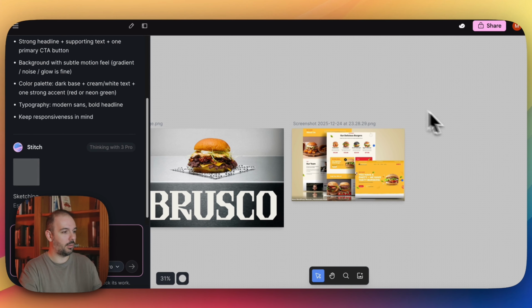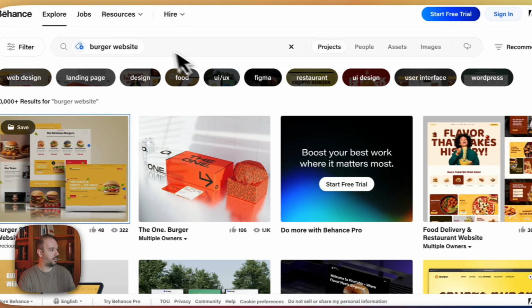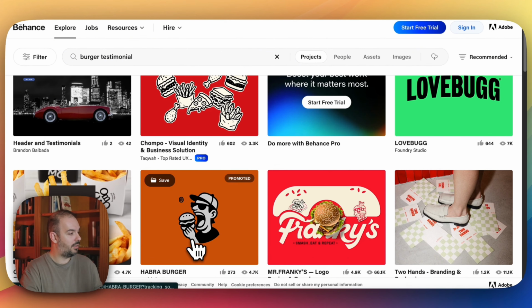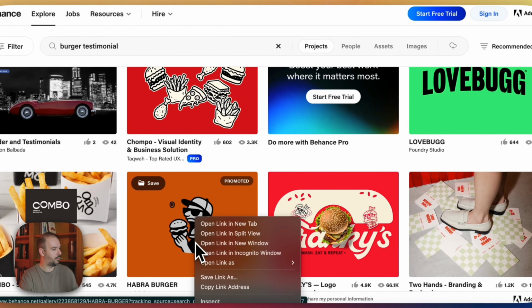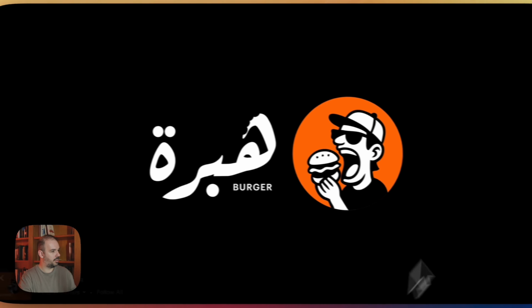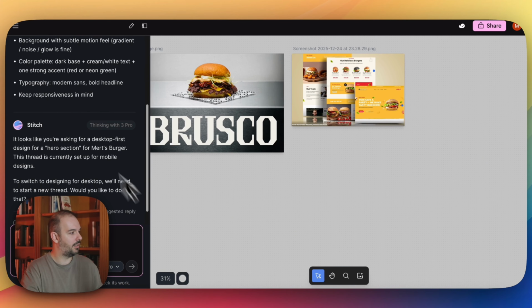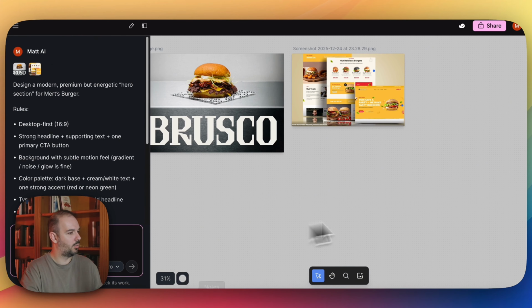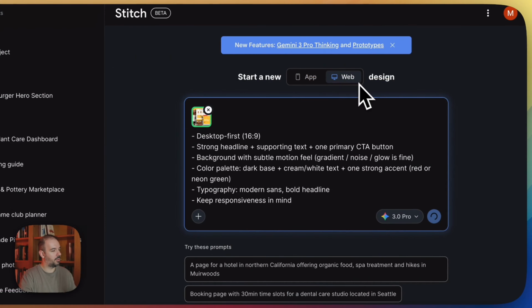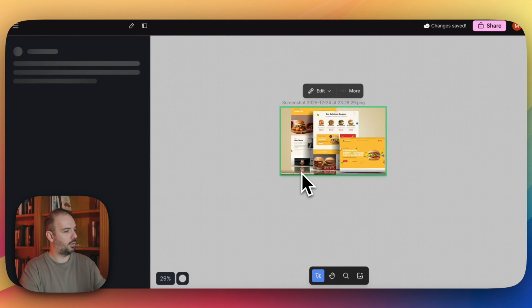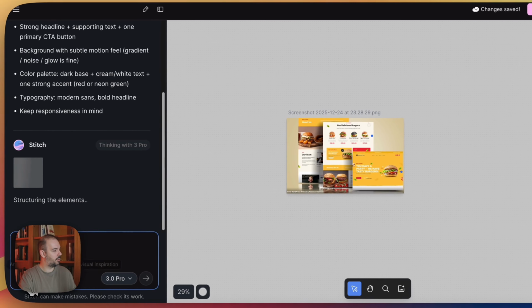Actually, let's make a testimonial as well. Let's close this. Burger test. Let it be something like this. Makes a lot of sense. This one looks nice. I'm taking this one. We've successfully made it available for mobile devices. Just 1 second. I am currently developing it for the web now. Let's do it. I'll make one for the testimonial as well.